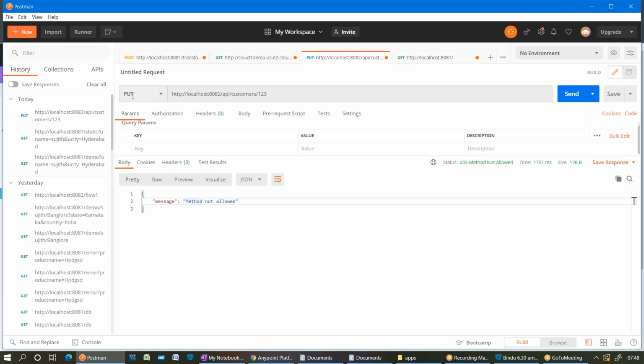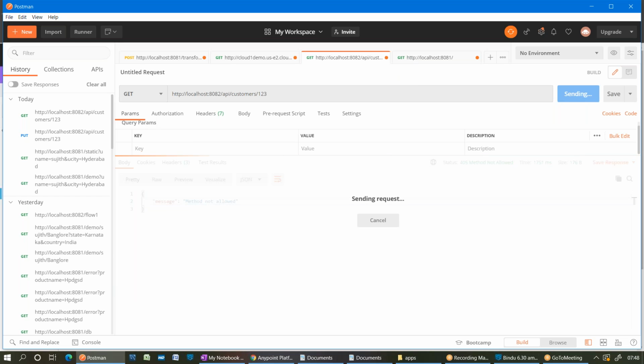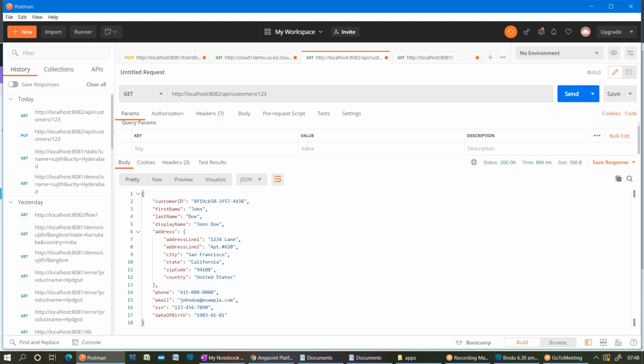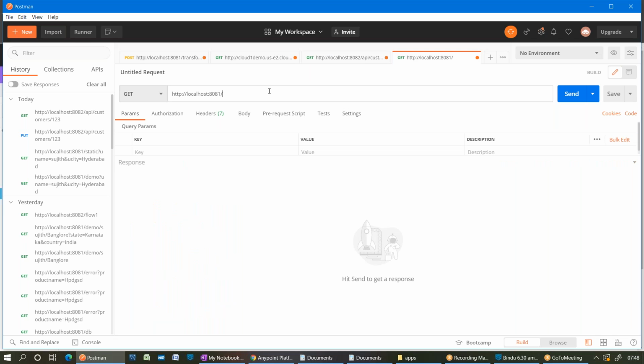And one more thing, did I get a response here? If I give a get method, what is the response you are going to get? Previously, the example data which I have given, if you write the original implementation, what is the payload at the end, that will be given as a response, right? Now, if the mapping is done with a proxy URL, then also I need to get the same response. If I give this URL, then also I need to get the same response. Customers slash 123. So this is the client URL, right? Because 8081 is mapped to 8082 and slash is mapped to slash API. Then remaining path is same, right?